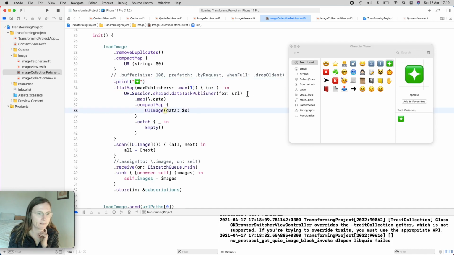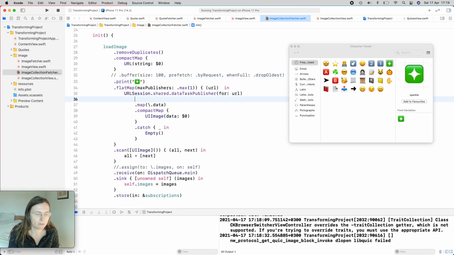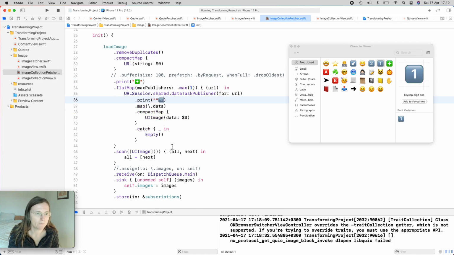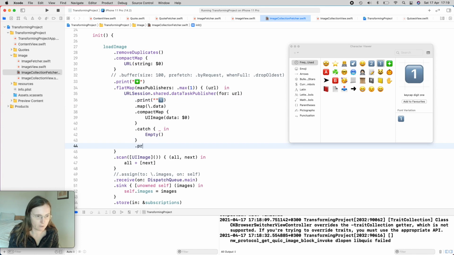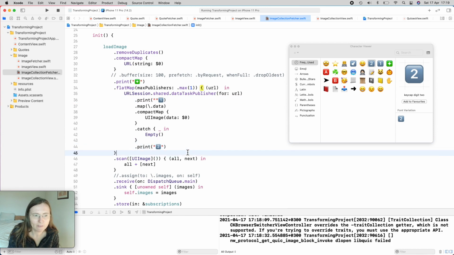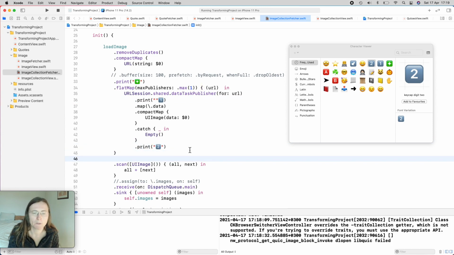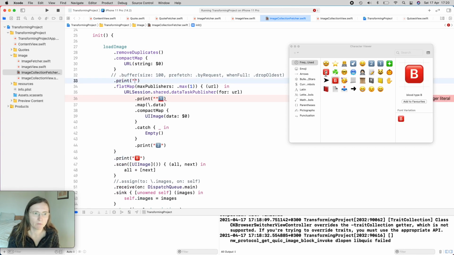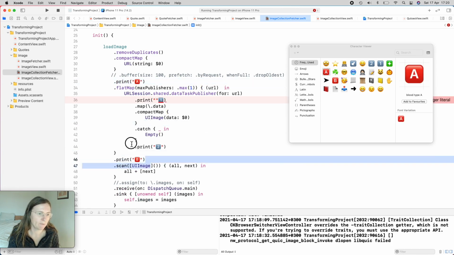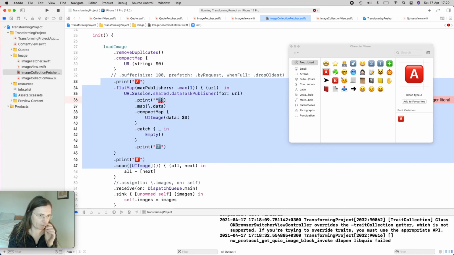And then I put another print here, this is 1, and then another print statement here. So it's going to be a little bit much. And then another print statement here, after the flatMap. You don't need to use as much as I do. Okay, I just use the red ones, A and B, outside my flatMap, and then 1 and 2 inside.